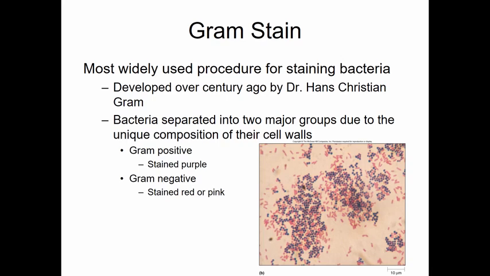Okay? So the bacteria can actually be separated into whether they are gram-positive and have a thick peptidoglycan layer, or whether they are gram-negative and have a thin peptidoglycan layer and an outer membrane, if you perform this particular staining procedure correctly. So gram-positives are always going to stain purple. Gram-negatives are always going to stain pink. And what you're looking at on this slide is that you can see we've got individual purple coccus-shaped cells. So coccus-shaped means it's got a circular shape. And we see pink rod-shaped cells or bacillus-shaped cells. The pink ones are the gram-negatives. The purple ones are the gram-positives.